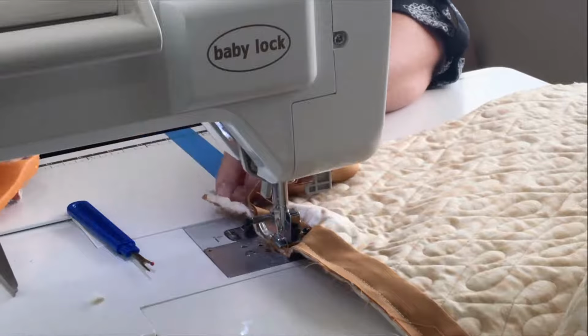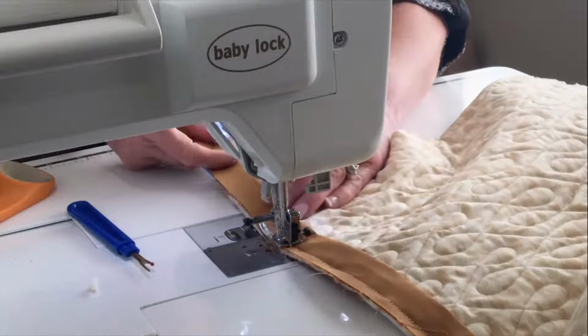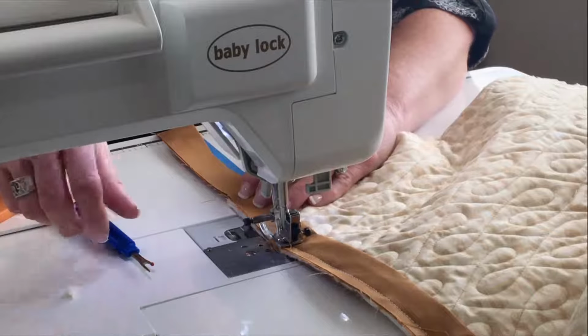All that does is reduce a little bit of bulk in the corner. You don't want to schwack the whole thing off because you'll feel that, and it'll feel like an empty corner. But if you don't do any trimming, that corner can be over full and really knobby feeling. So give that a try.